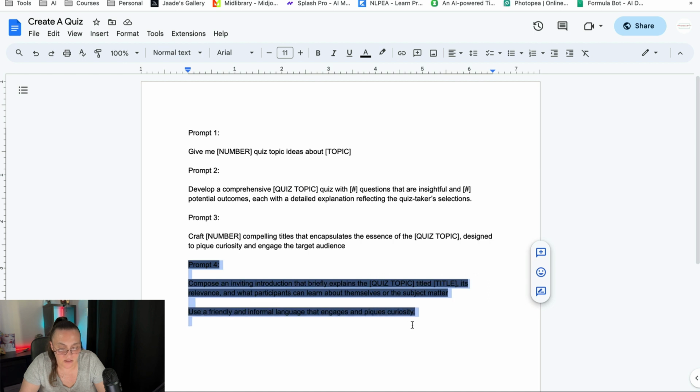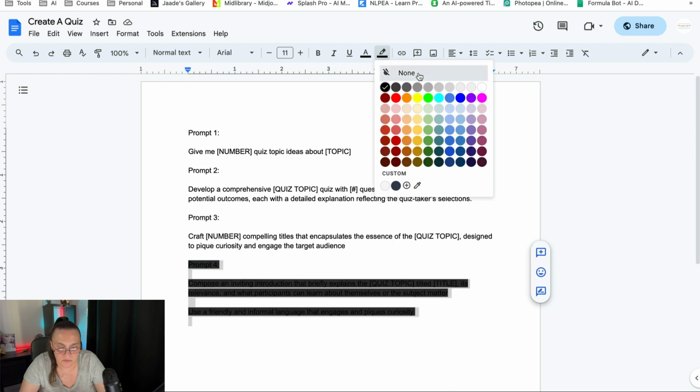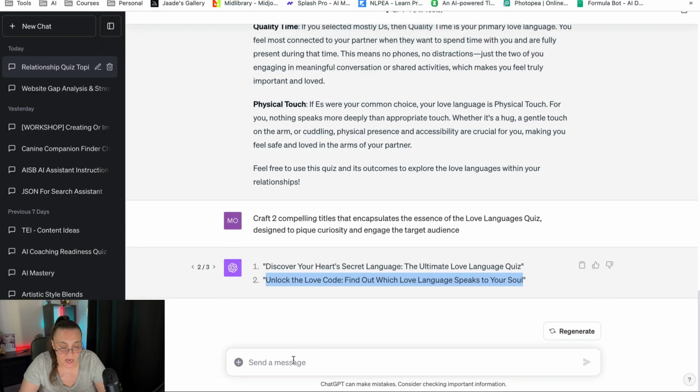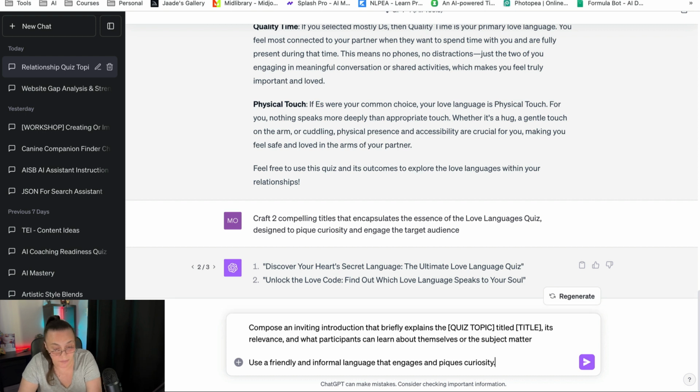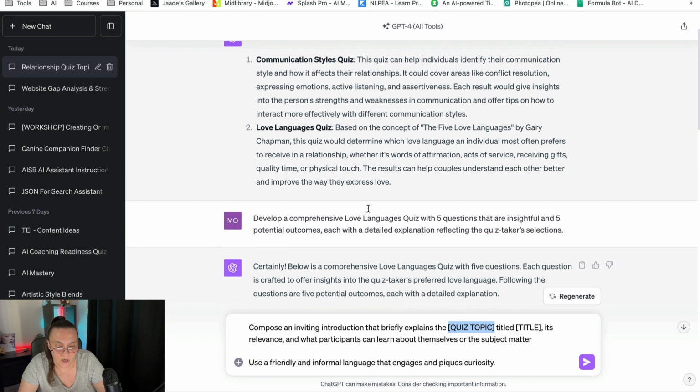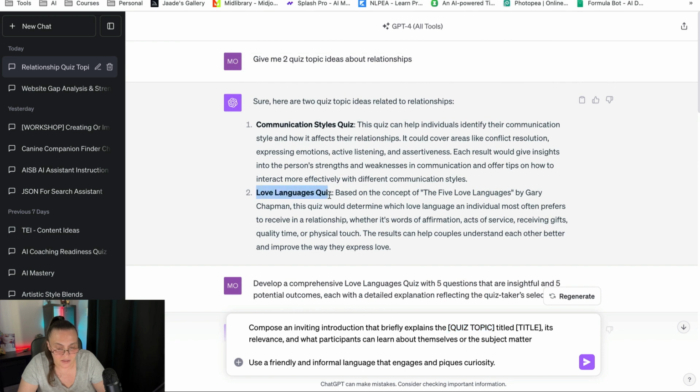And then the last prompt is the little introduction or the little blurb about your quiz. And this is what you can put on your landing page actually, or in whatever you're introducing on an ad. Anywhere you want, you can use that. Of course, you will have to make it sound more like you, but it's usually a great first draft.